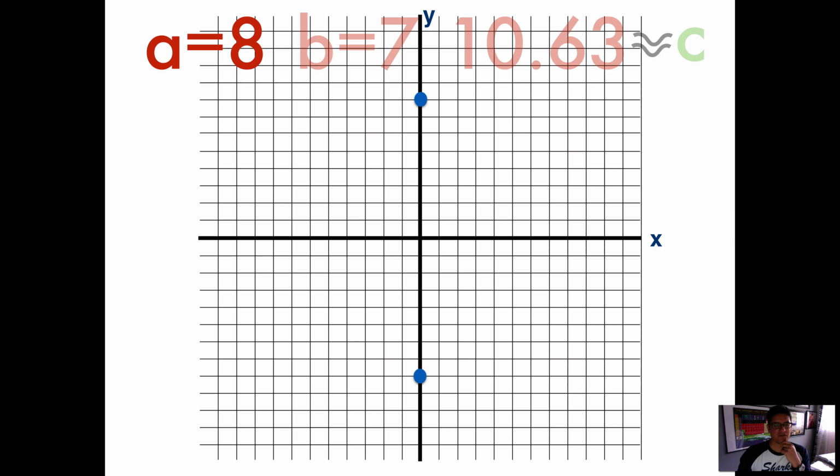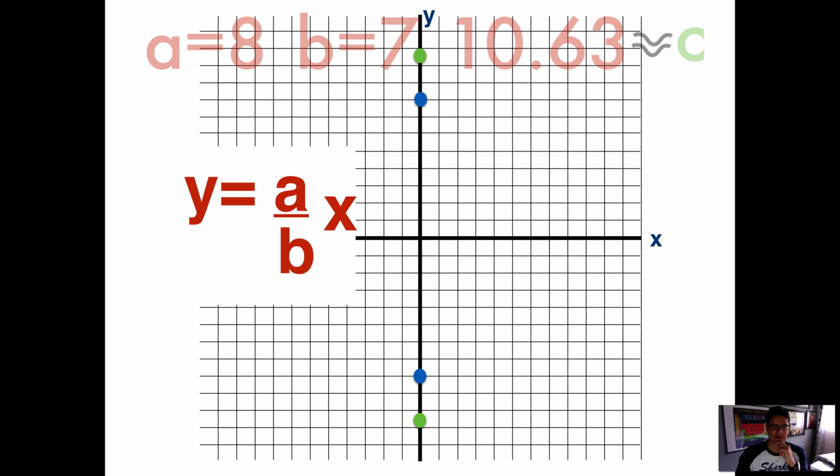So I have all the components that I need to put this graph together. All right, so let's start off with our a. This is our main vertices. And my c is my foci. Okay, and now I'm going to find my asymptotes. My a and my b, that's 8 and 7. So that means I go rise over run, right? I go up 8 over 7. And now I have my 2 points for my first asymptote. And that's my positive asymptote.